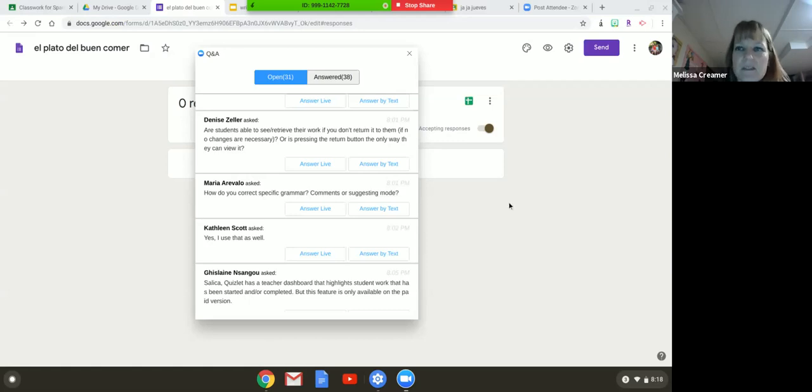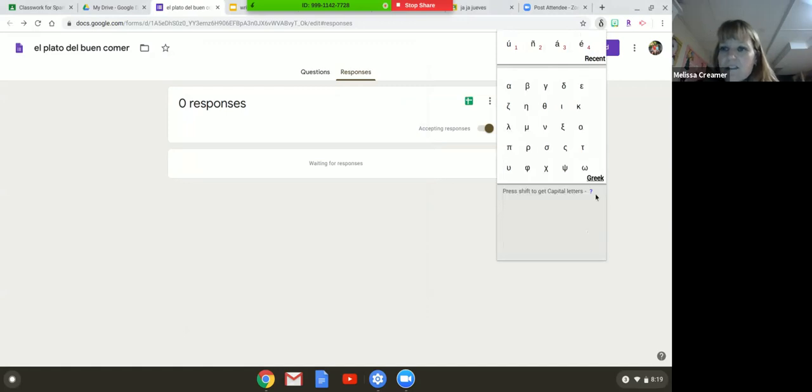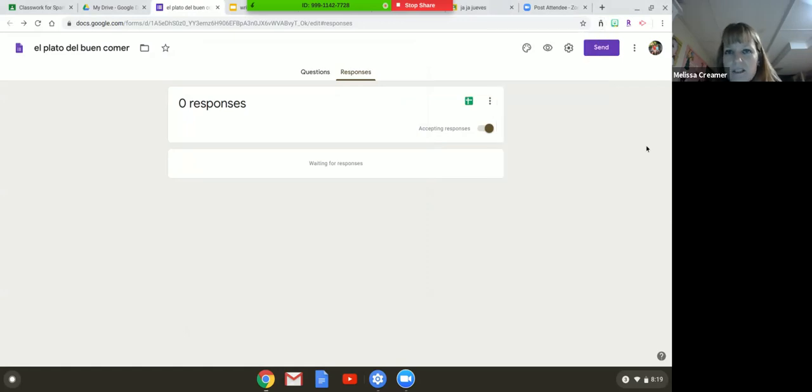I did have them download this Chrome extension called Special Characters Click and Paste, that allows them to make some of these foreign language characters a little bit easier. There are a lot of options on here: Spanish, Portuguese, French, Italian, German, Greek. They can go back in here and get those characters. So I did have them put that on to help them add their accent marks quickly.